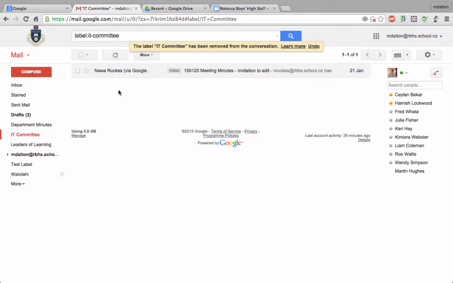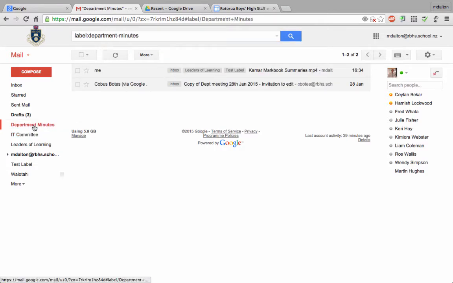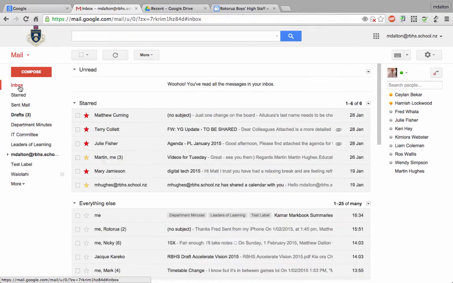That just removes that label from that email. I'll still be able to find it where all the other labels are applied to it. So it's just a different way of doing things, but a very effective way of doing things. Again, makes your emails so much easier to find depending on the way you like to store them.